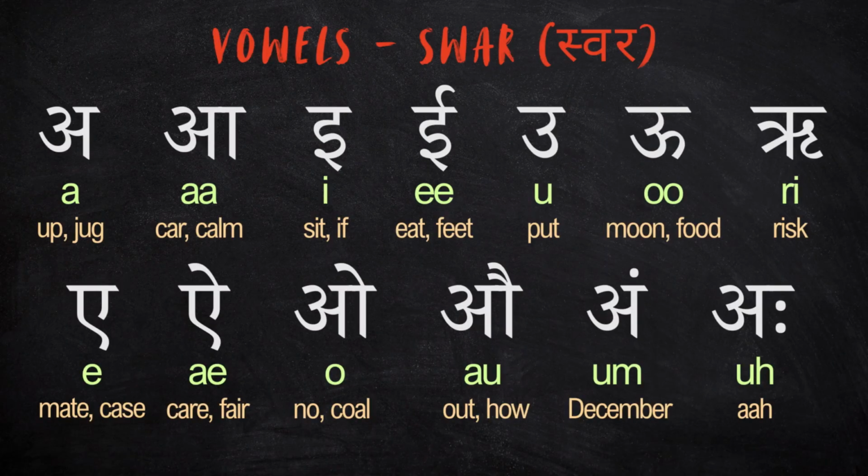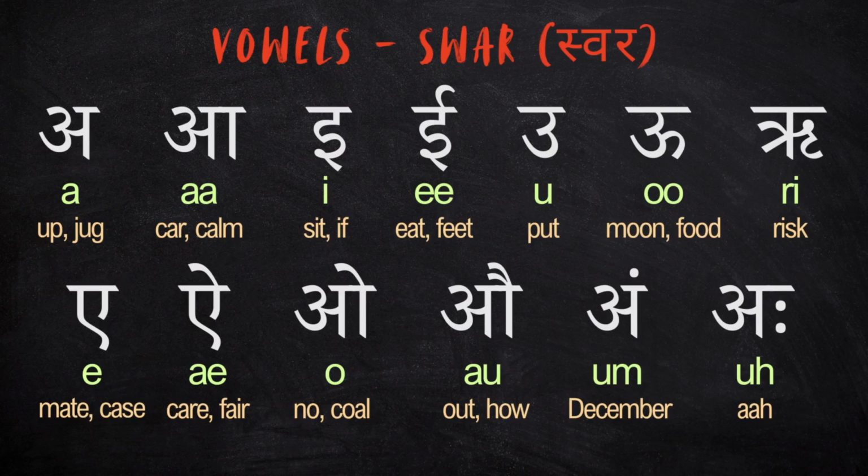In today's video, we will look at the vowels of Hindi. These are called swar. The only way to learn how to write is actually to practice writing. So take out some writing materials, and as I show you how to write each letter, follow along as well. You can pause or slow down the video or rewatch as needed.